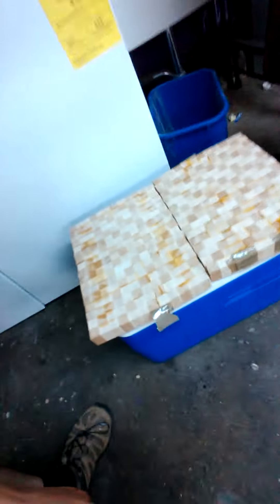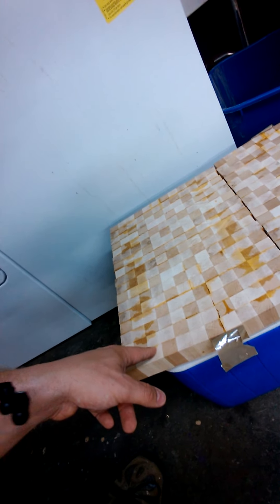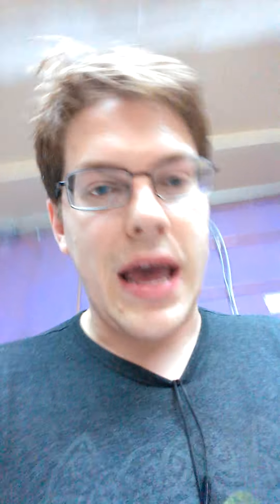Outside of that, a couple other things I'm doing here are some cutting boards. These are ridiculously hard. It doesn't look hard because it's a bunch of blocks, but imagine this: you're making a cut for every single one of these, and if you're off by even a 64th or a quarter of a millimeter, there are 17 different things here. So you have 17 times whatever you screwed up on, and that compounds itself all the way through. So even at half a millimeter over 20, you're talking a whole centimeter off.